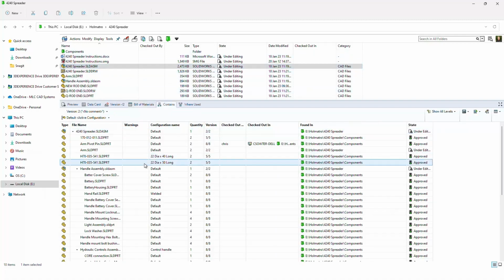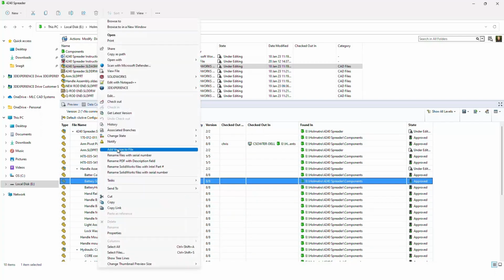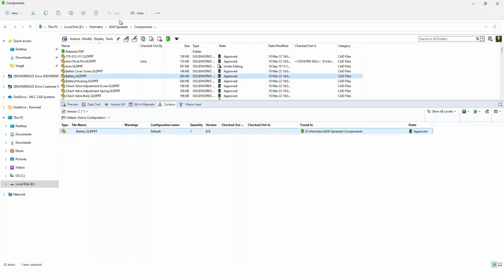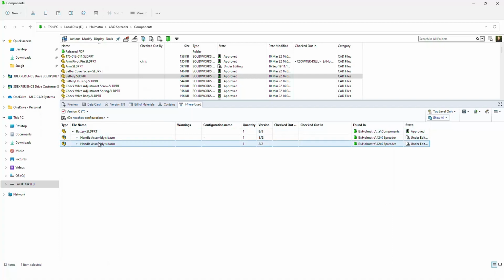So to quickly show you how this would work, same kind of scenario here. If I go to the Contains tab, I see down the tree, just like I did with the bill of materials. Anything that I see in here, there is an option to right-click and browse to. So if I go browse to this one, you see it takes me to a different folder. Now this contains no references, but if I was about to make a change to this, I could simply switch over to the Where Used tab. And then by switching over to all versions, I can see what versions of that file are used in what versions of the assembly.